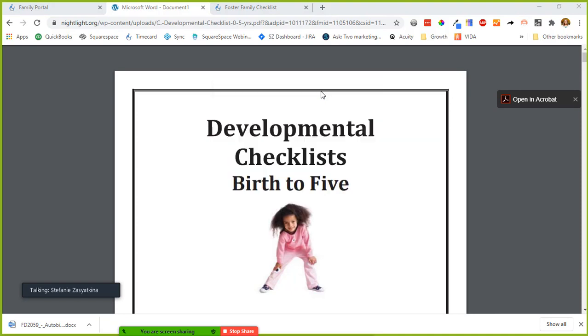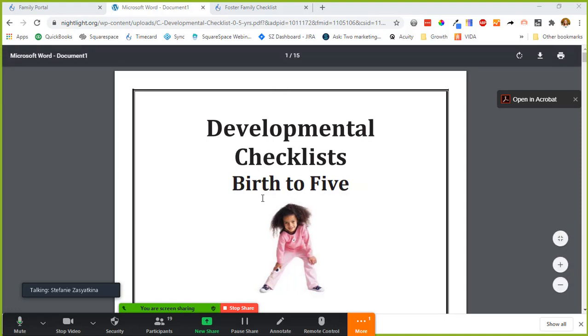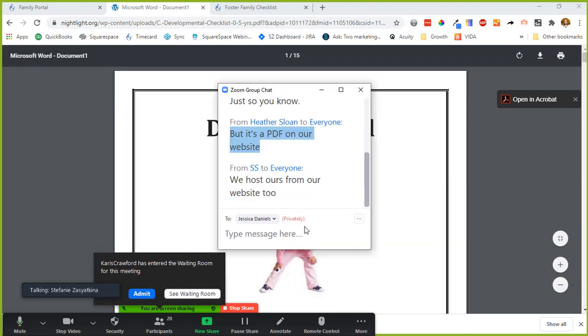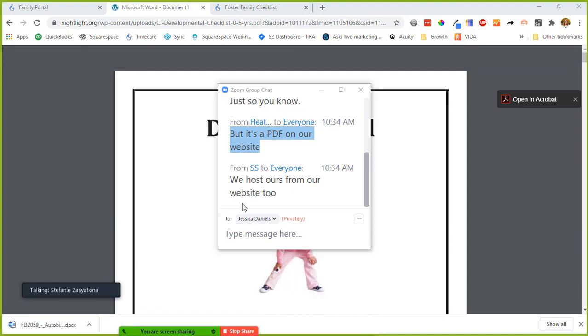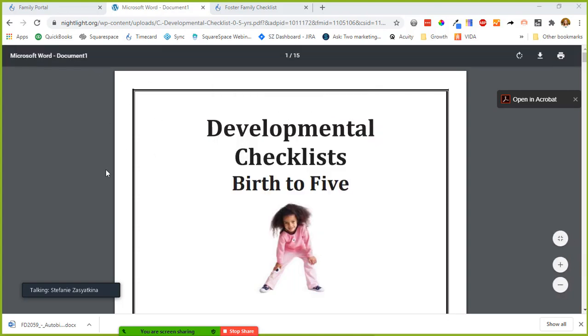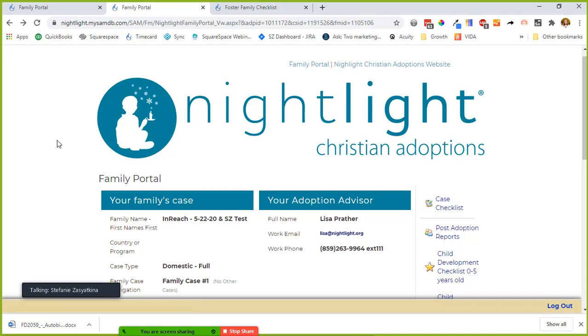So what I said is, in SAM, if you just create a PDF link, it's not linking directly there. It is up on their website. Okay. And North Homes is saying the same thing, that they're hosting these PDFs on their website. So you can do that. And I will show you in another video how you can do it out of SAM as well. So we'll do that in a future talk.